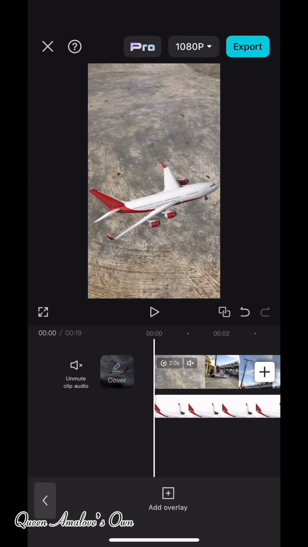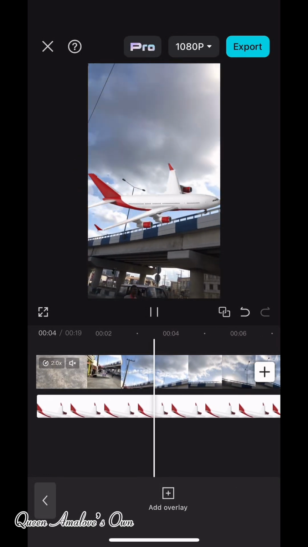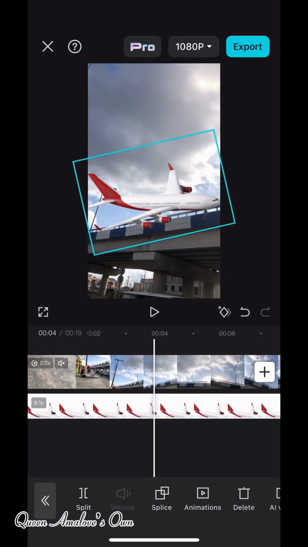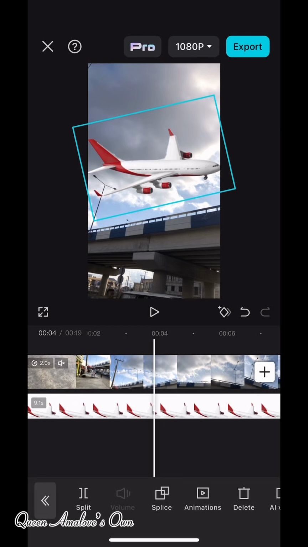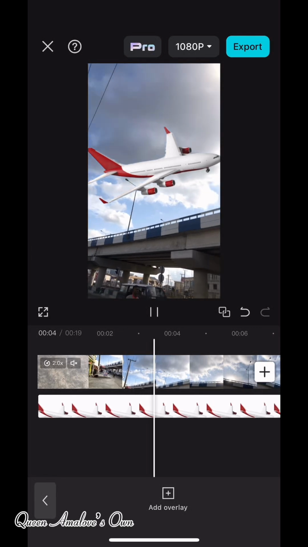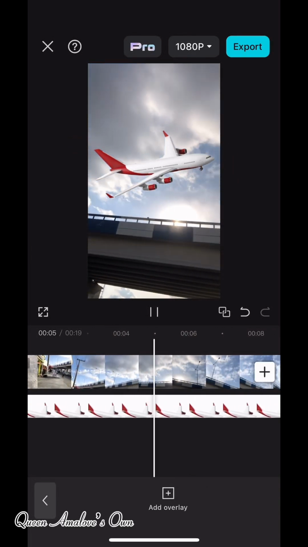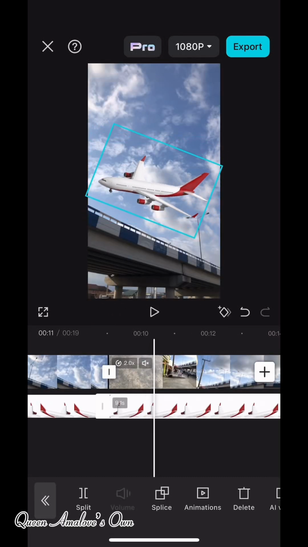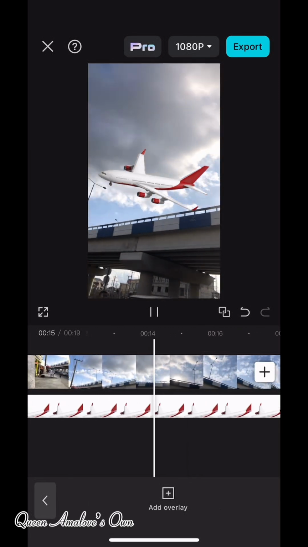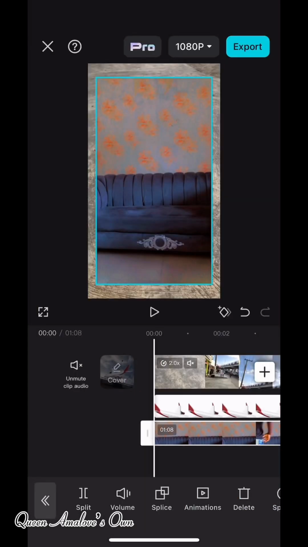So I will now highlight that picture of a plane and place it in a way that it will look like it's going up. Okay, you can see that it's the same height as that flyover, so I need to carry it up a small bit so that it will be like it's going up. I'll just resize it to my choice. You also go to the second picture of a plane and do the same thing there. Okay, just resize it to your choice and lift it up a bit so that it will look like it's going up. Can you see it?